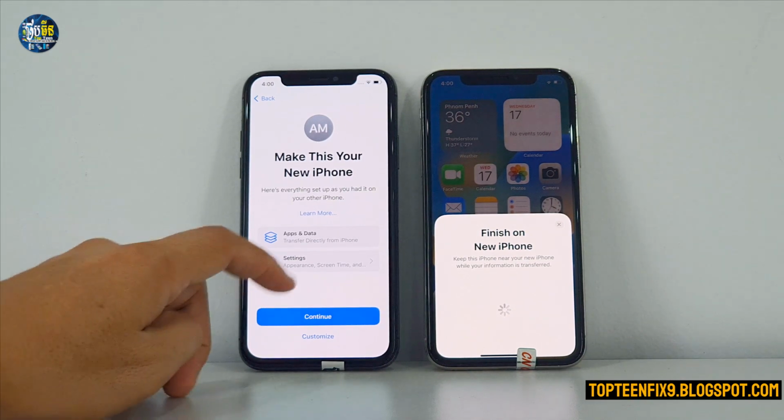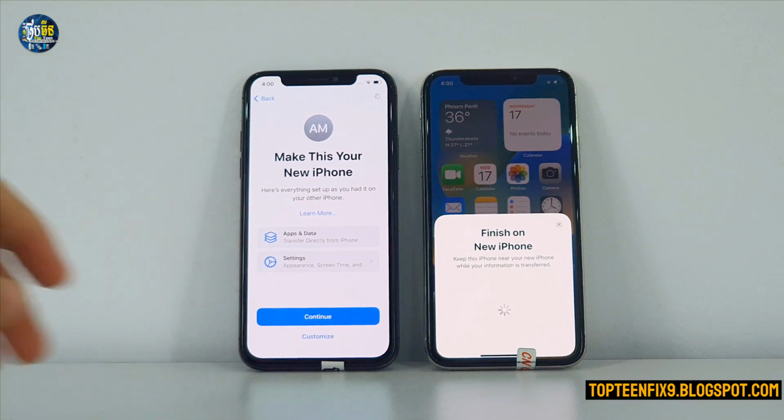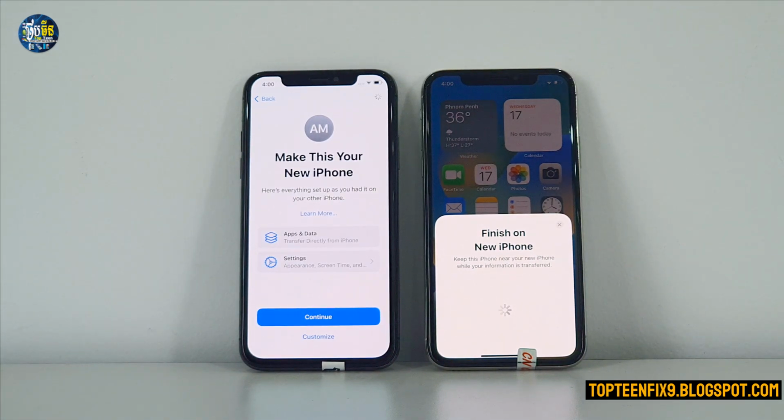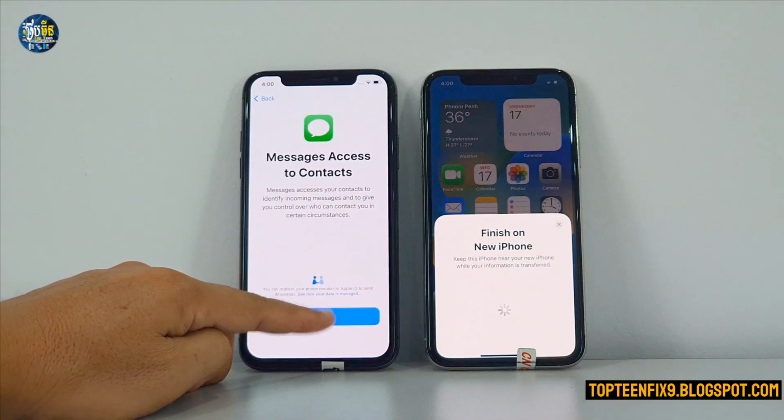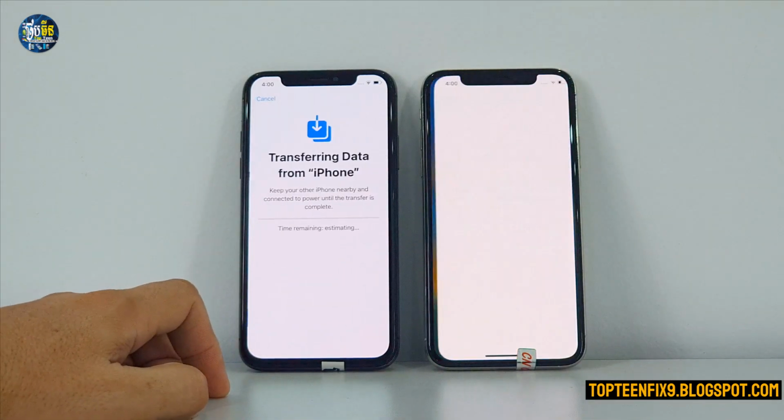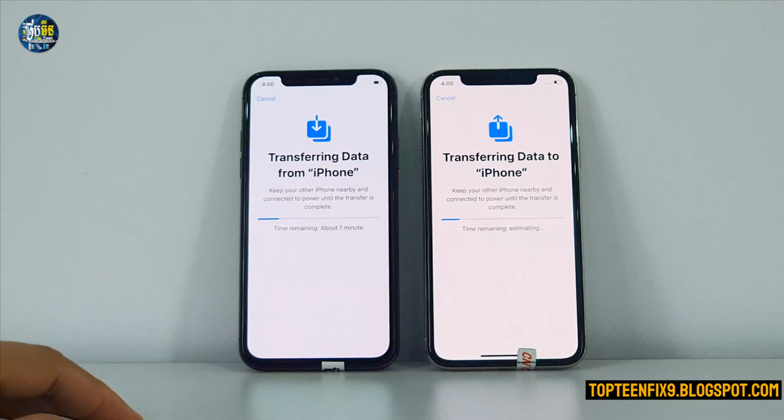Just select Continue, and everything is transferring to this phone.